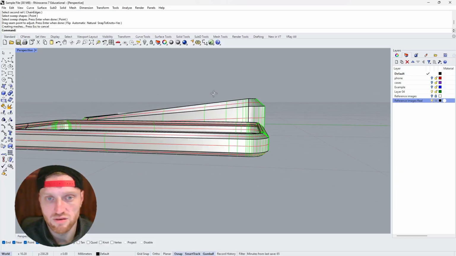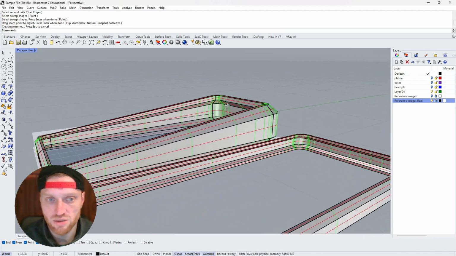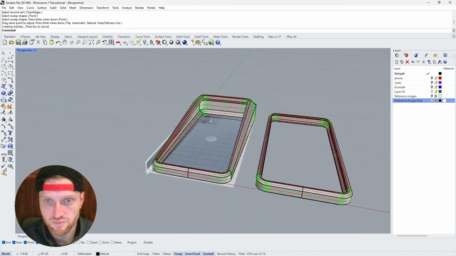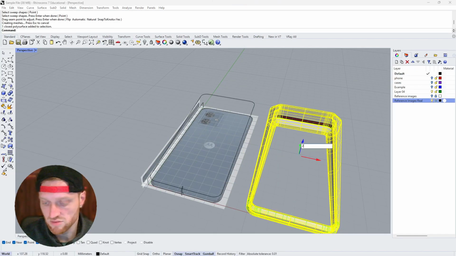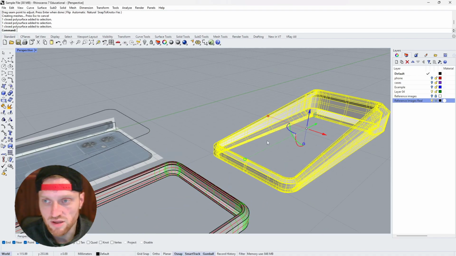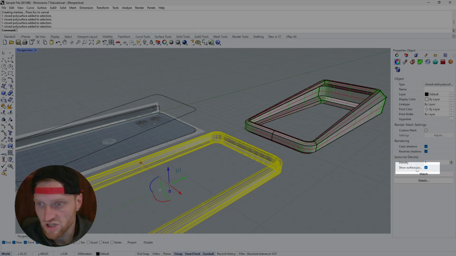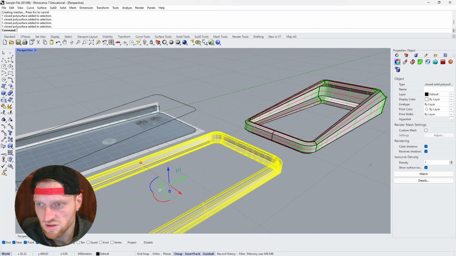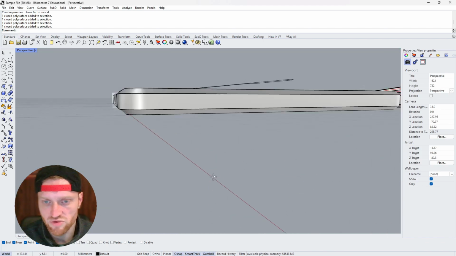So that's already a pretty cool way to make quick dramatic changes just by changing the base curve that we use for our sweep. Right, so I move this one aside and maybe also up a little bit. And what you see here is the ISO curves. And if you find them annoying, you can just go to the properties of the object, this color wheel, and then there's a checkbox, show surface ISO curves, ISO lines. What does it say exactly? ISO curve, yeah. If you uncheck it, it will also get rid of these.